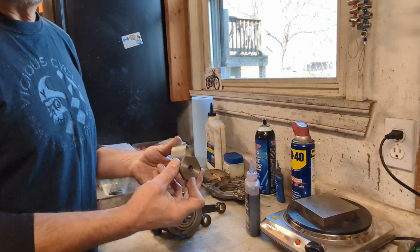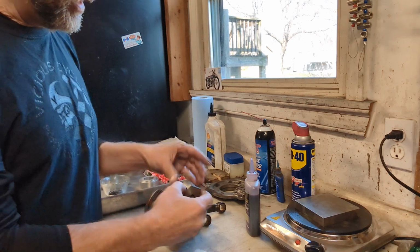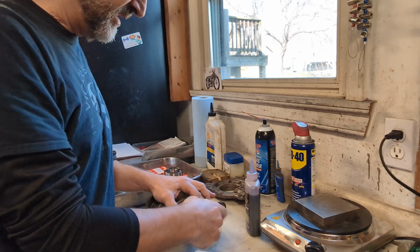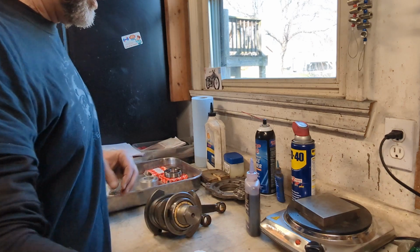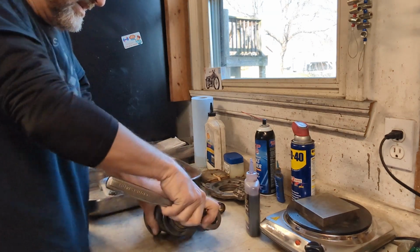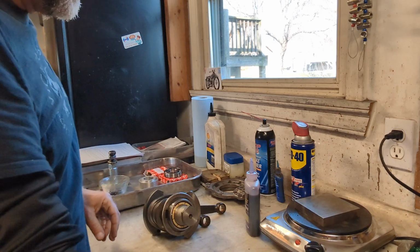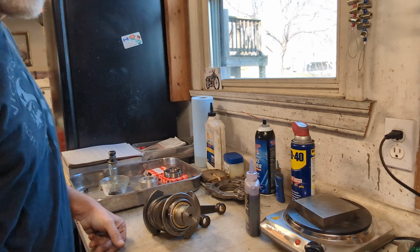You can use the flywheel nut and a sleeve if you want to make sure that that is pressed on all the way. If it doesn't go on all the way just by itself, you can use the flywheel nut to make sure it's down all the way. So there we go. And we'll leave that on there till it cools, and that's how you install the rear main bearing.